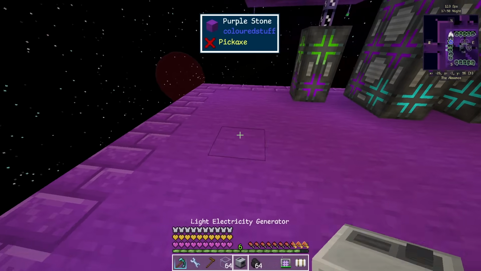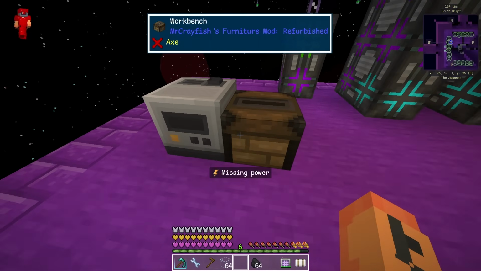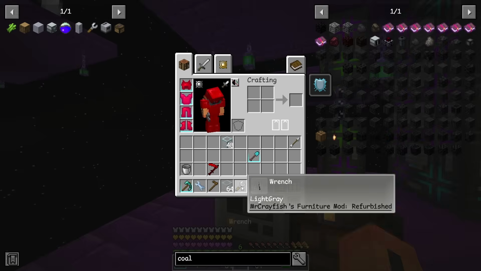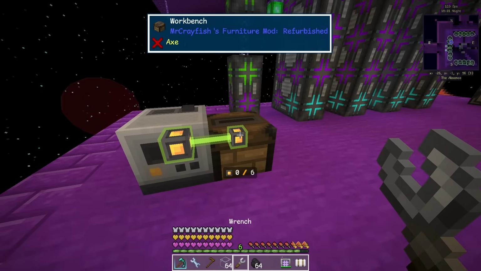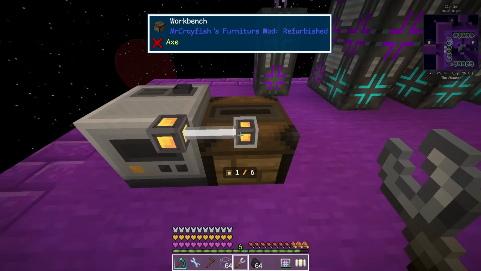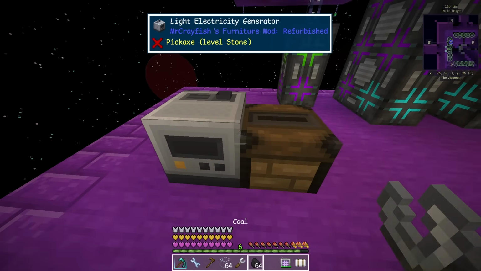So if I head down here, pop you there. Go ahead and grab our work table. There you go. Now to get this thing, you see it says missing power, right? So what you need to do is grab the wrench. Then I think you just right-click here. Right-click there. And this can click up to, I guess, connect to 12 machines. I guess this one can connect up to 6. But that's the power system. It's just a pretty cool little power system.